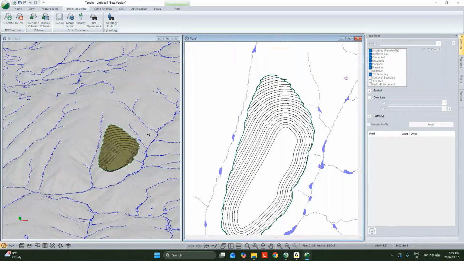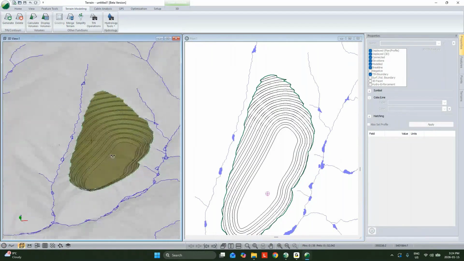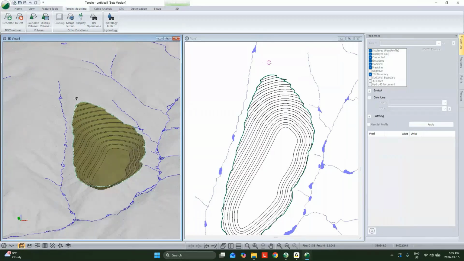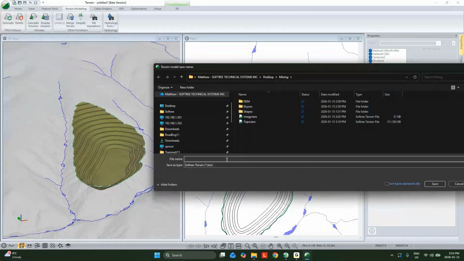And there we are. We've got our hole with those benches stepping up at the progression that we'd like, with the 5-meter benches at 1:1, right up until we're out of the existing ground. And then we'd save that as our terrain file for our pit.